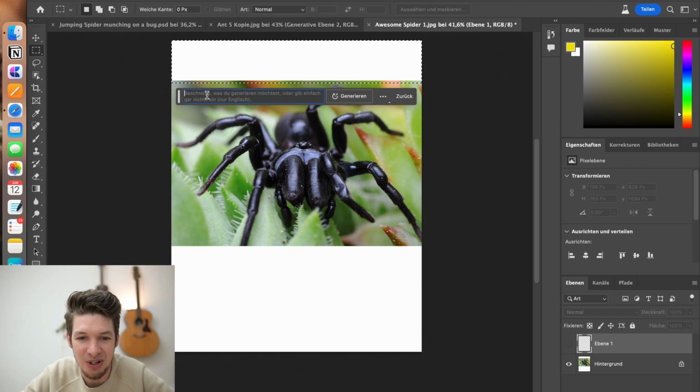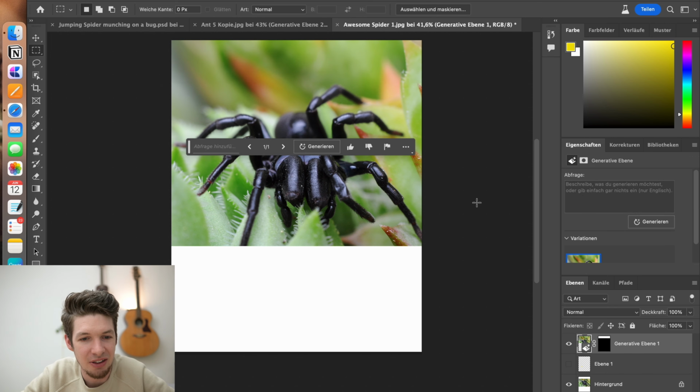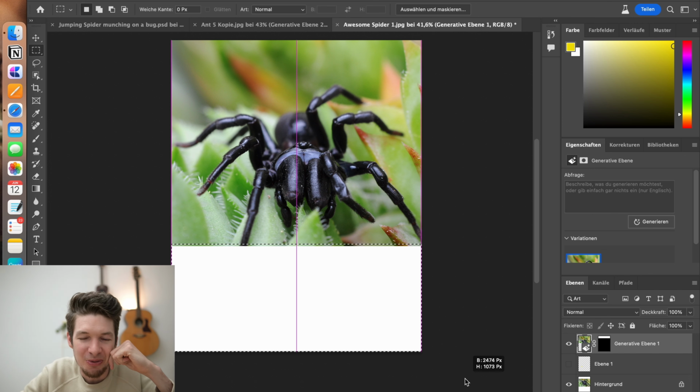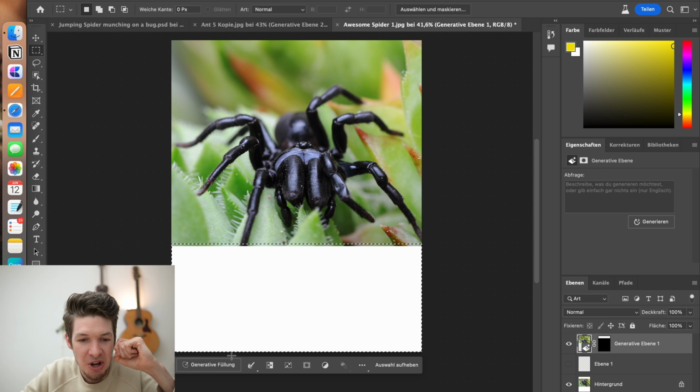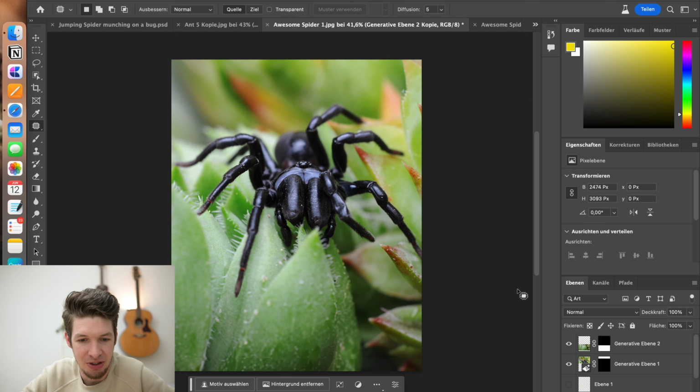So what will happen? We'll do the top first. There's nothing too crazy about generating the top. There you go. That looks pretty much perfect. Now the question is, what will Photoshop do with the bottom part of this image where there are little pieces of leg missing? There you go. That works pretty well. You see, now that is an image with a nice composition.